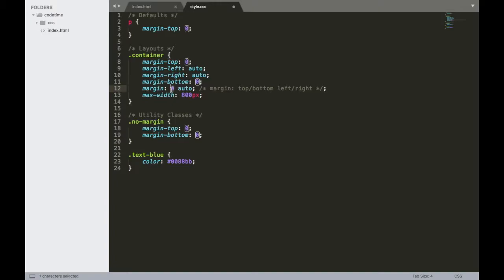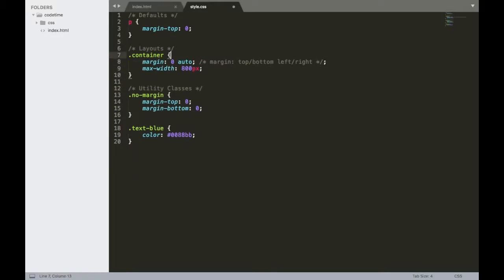So this first value, it understands to be the top and bottom margin, and the second one it understands to be left and right. Now, what if I wanted to add a 24 pixel margin to the bottom of it? Well, I could do 24px. So again, this is shorthand and it'll look at these three values here. It'll say, okay, this one's the top. Number two, if I only have three, is left and right. And then number three is the bottom.